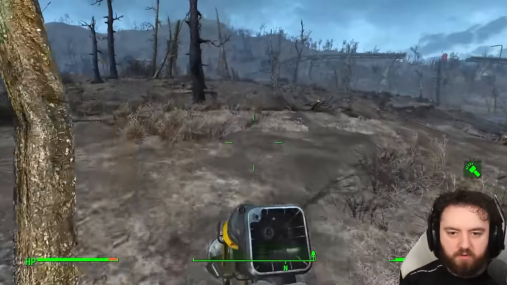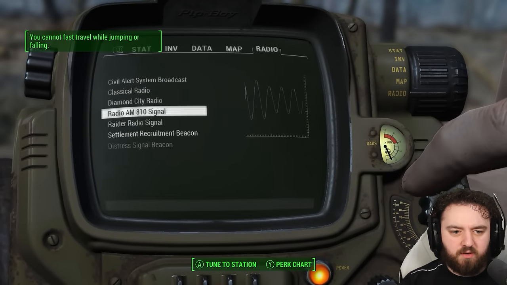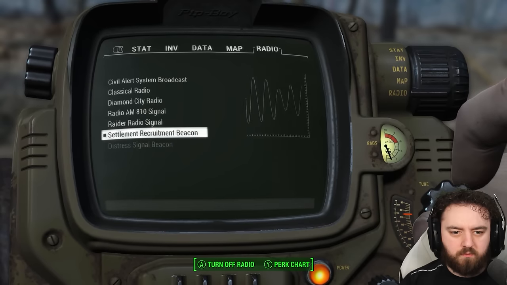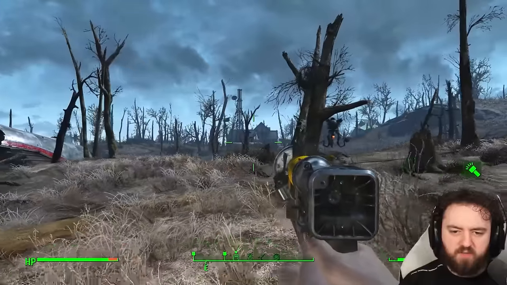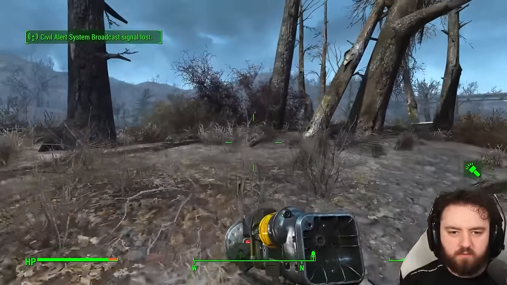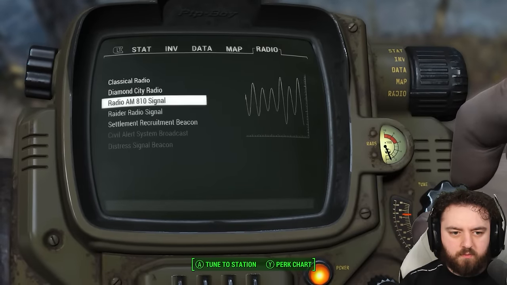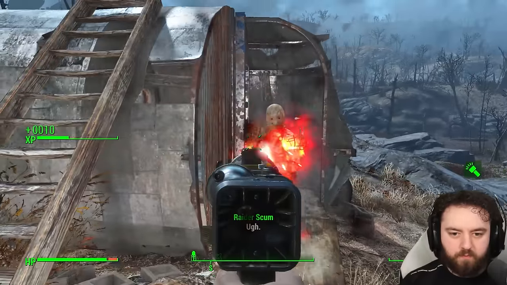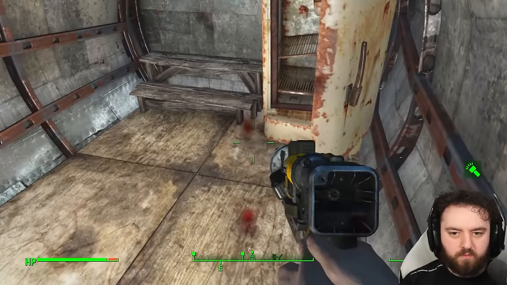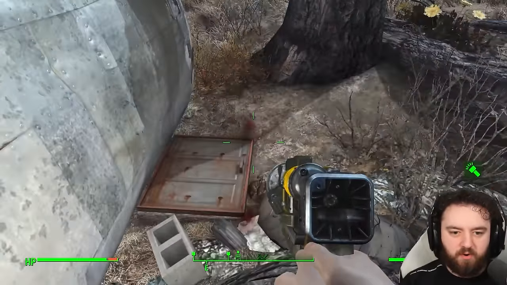See anything else dotted about? Nope. So we have a little scavenger station. If I can pick it up on the radio, I think. Definitely activated that, didn't I? I did. Nope. Nothing here. And if you haven't seen this unmarked location before, it's a bunker out the back. Not much in it, but worth looking at.